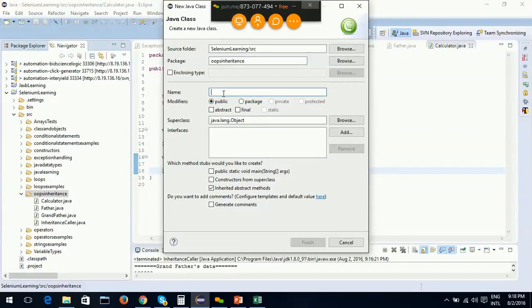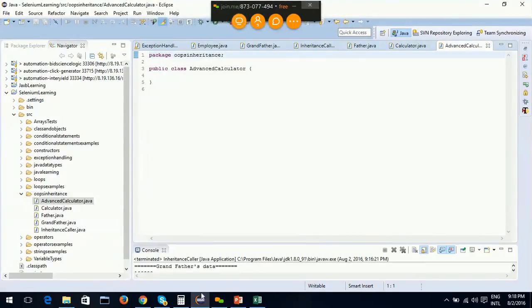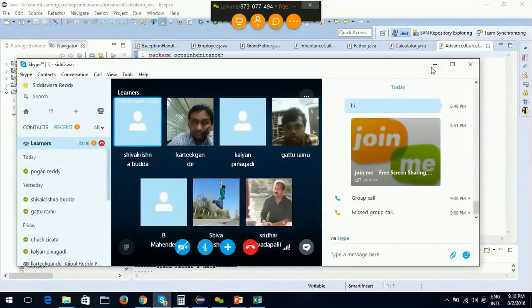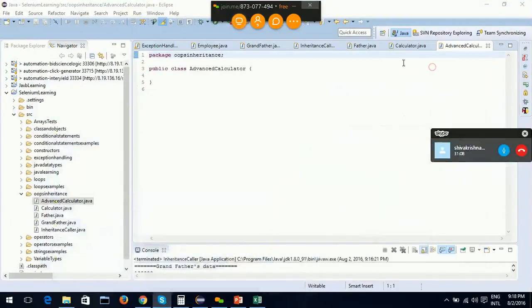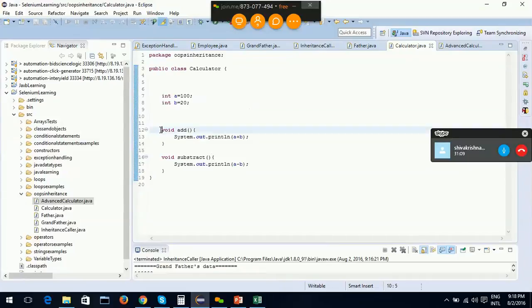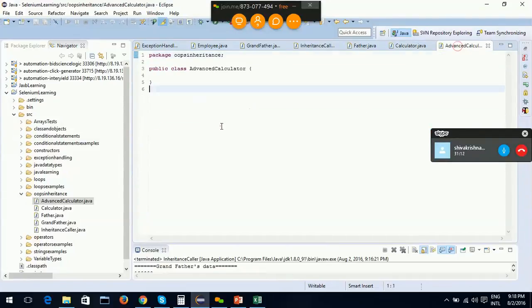Now I'll create another class for advanced calculator. This is the basic calculator. It can do addition and subtraction. We would like to create another class for advanced calculator. What can advanced calculator do?